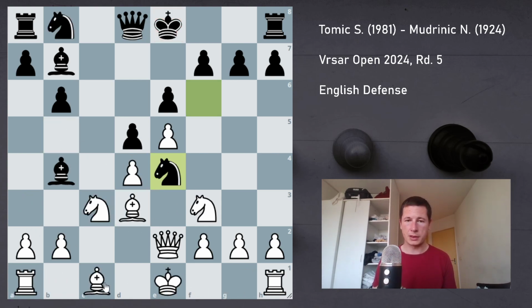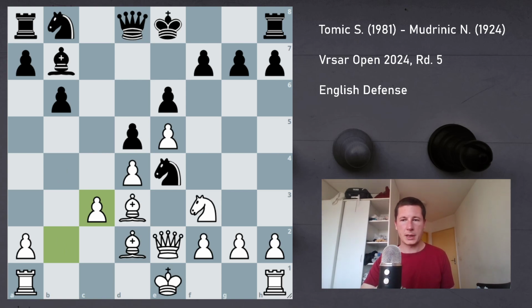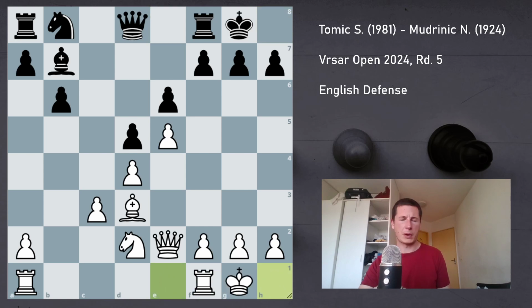So I played bishop d2 here, which is okay. White is still slightly better. I just didn't play the most precise line. He took on c3, I took back. He took on d2, I took back, and I was really happy with my position. This is a tremendous advantage for white.